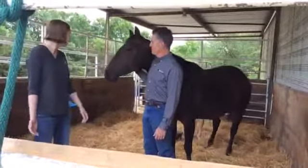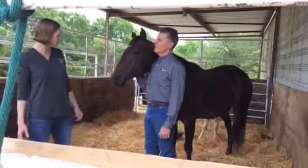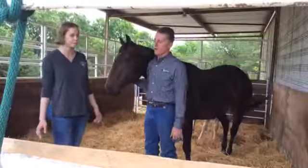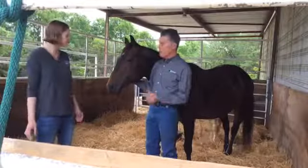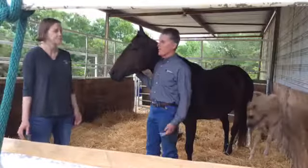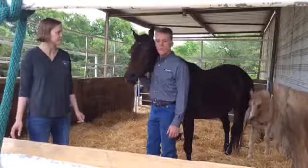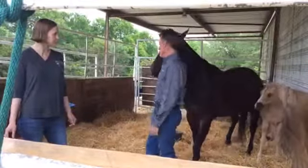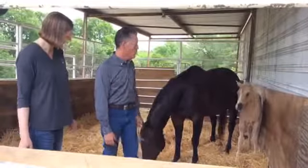Hey, there you go. And seems to be continuing to nurse well and nibbling some of Mom's grain. He definitely does that. We had talked before we started about creep feeding. I have creep fed in the past. She shares her feed, so there's no need to creep feed with him. He's getting all he wants. So we'll just continue to add to her ration as a creep feed, and as long as his growth and his flesh stays the way it is, we'll be happy with that.